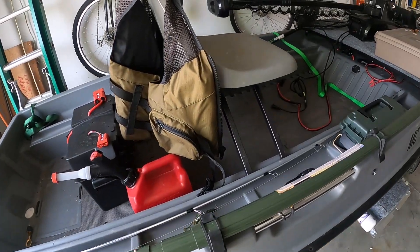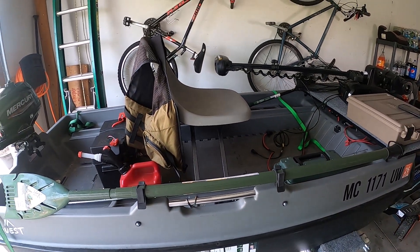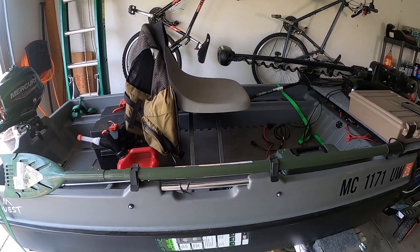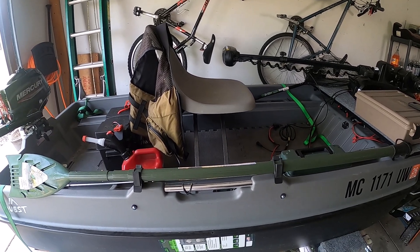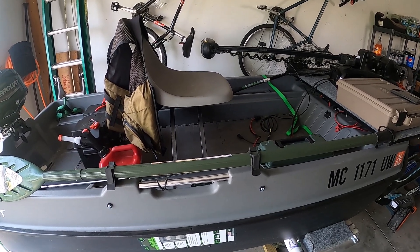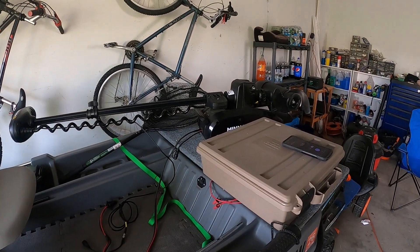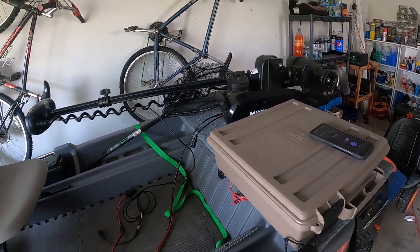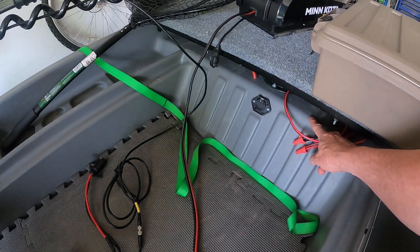What happened to me was I was sitting about right there, I had a tiller extension handle on my motor, and I was thinking I'm going to be good with my center of weight. Everything was doing fine, and then all of a sudden I throttled the motor all the way down. The back end heaved up from just the wake of the motor, it threw the front end down because I had the extra weight and this 35-pound trolling motor up front, plus my weight — it actually pushed the front down into the water so deep the water actually came rushing in.